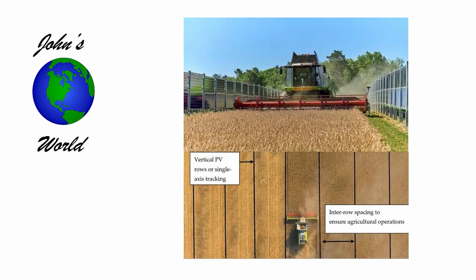Another mixture of solar and ag that caught my attention was this intercropping experiment. The first thing I noticed was the solar panels were fixed vertically, which would drastically lower the electrical output, at least at my latitude anyway. But this photo is from Alberta, Canada, where the sun always hits at a much lower angle, and that decreases the efficiency loss enough to make something like this idea a little less unthinkable.